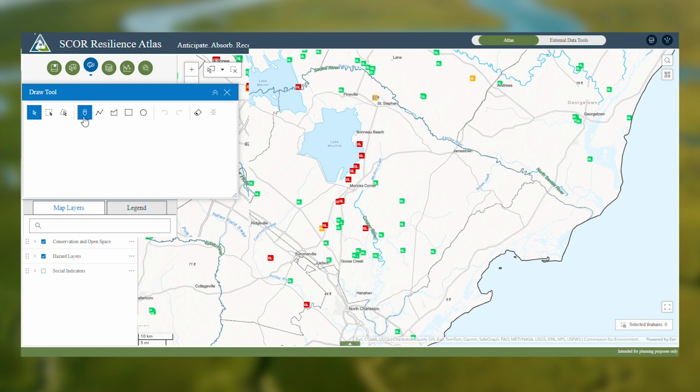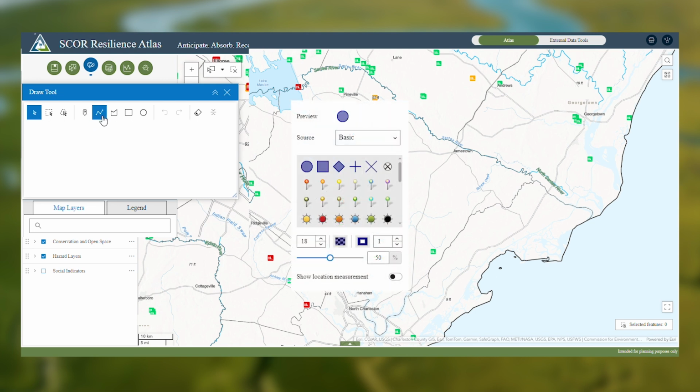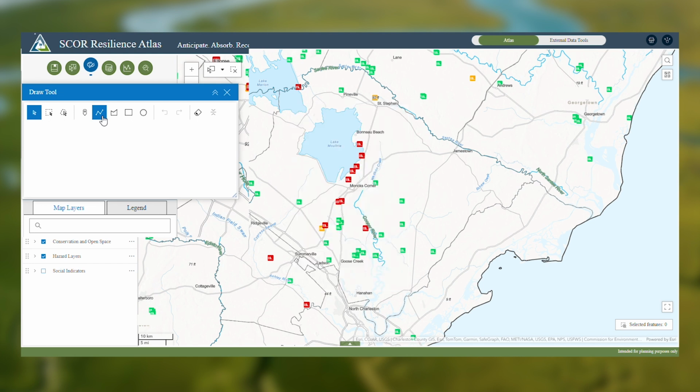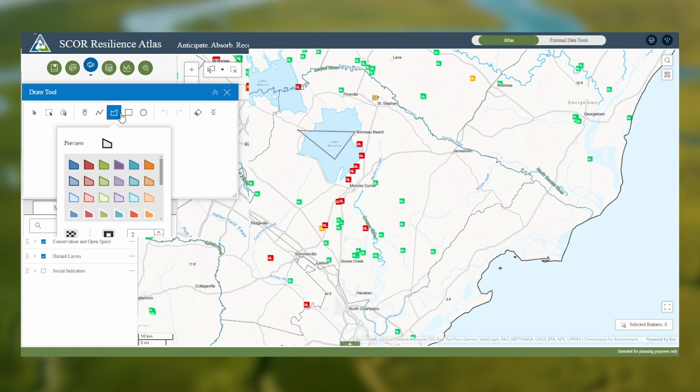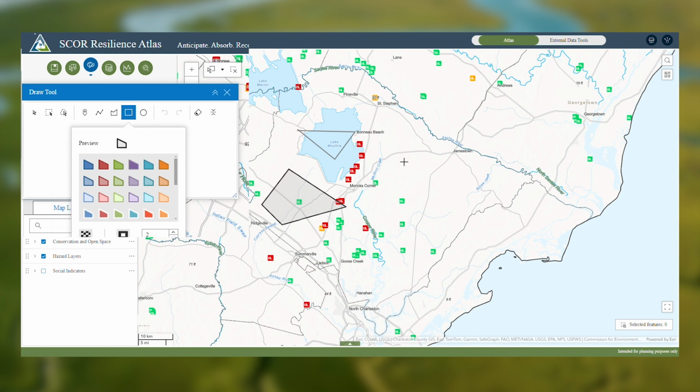The next set of buttons are the different types of drawings we can add. There are points, which you can use to mark specific locations, polylines, which are where you can add your own shape by clicking once to add corners and double-clicking to finish drawing the line. And lastly, we have a draw polygon, which operates much in the same way as a polyline, but with the difference being the shape remains closed the whole time we're drawing it, like this. The last two are more straightforward. You can draw both a regular rectangle or circle by clicking and dragging your mouse over the area you want the shape to cover.